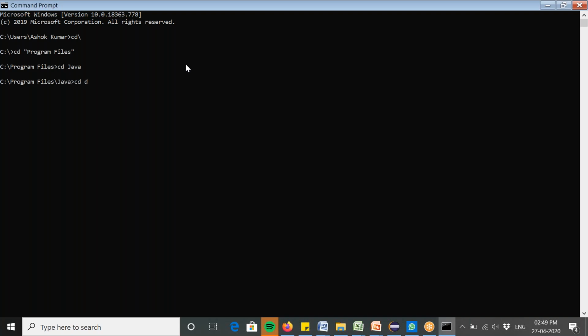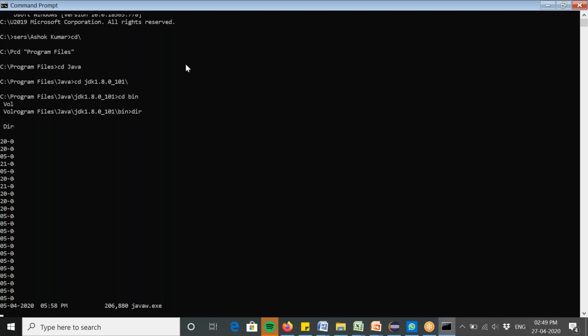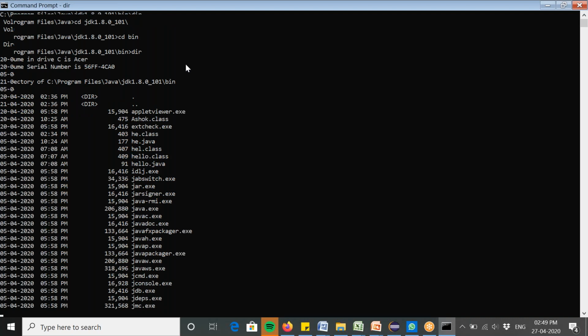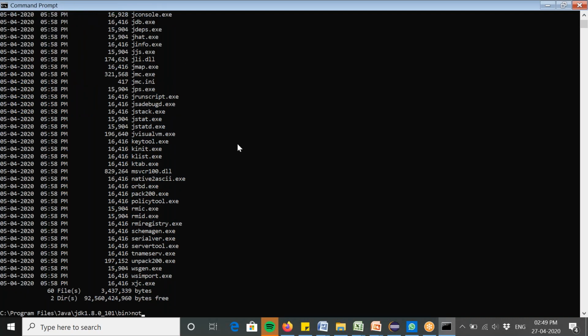After that, go to the JDK folder, and after that go to bin. So here is the compiler, the javac file is there. So I'm going to create a file over here, notepad. My program name is, let's suppose, test123.java.